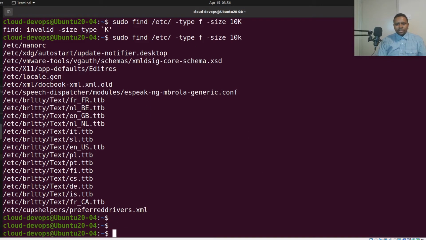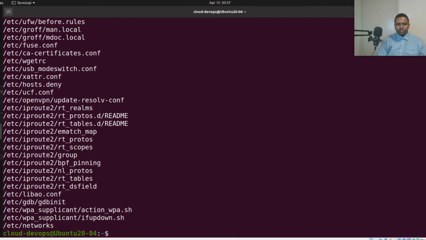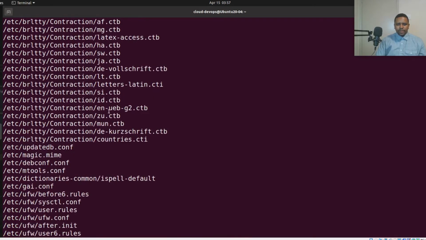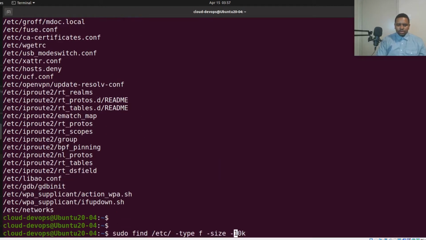And interesting, right? You can also do the plus or minus to display files of size less. Say we're looking for ones less than 10K kilobytes. You see there's a lot of them. Okay, and greater than, say than 1 meg or 100 meg.